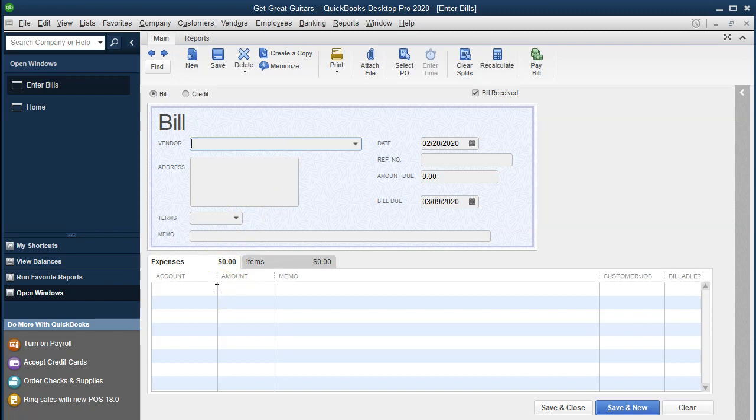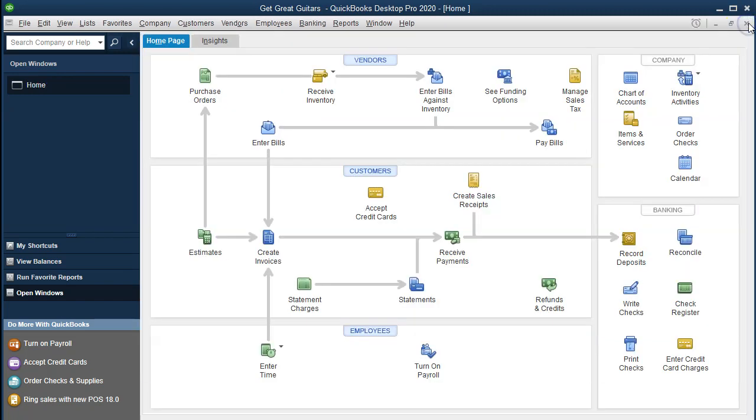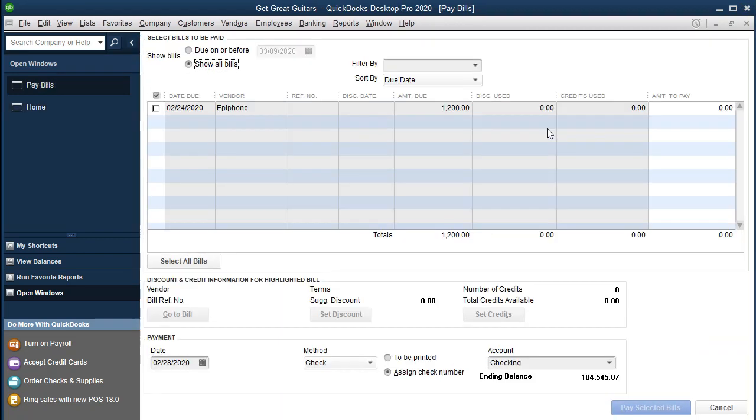You also don't have to deal with a bunch of paper bills all around, or you can put them somewhere else rather than having some tracking system on which bill is going to be due. Then if we're going to close this back out, we can then pay the bill and be able to sort the bills and determine which bills need to be paid depending on the due date. So this is a very useful feature.